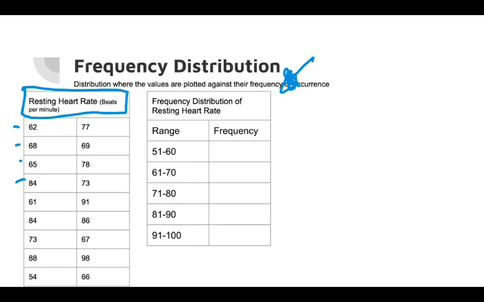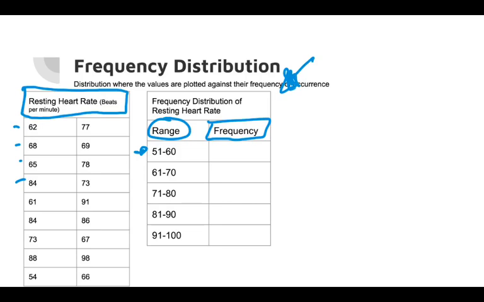So what we want to look at is a little bit of how this is built. So number one, with these types, you're going to have a range, right? So I've picked ranges of values, and then you're going to write down the frequency, or how often does a number occur within that range. Okay, that's what the frequency is talking about, right? If you look at the definition here, it's distributions where the values are plotted against their frequency of occurrence. My arrow's in the way of that a little bit. So let's go over to our data table.